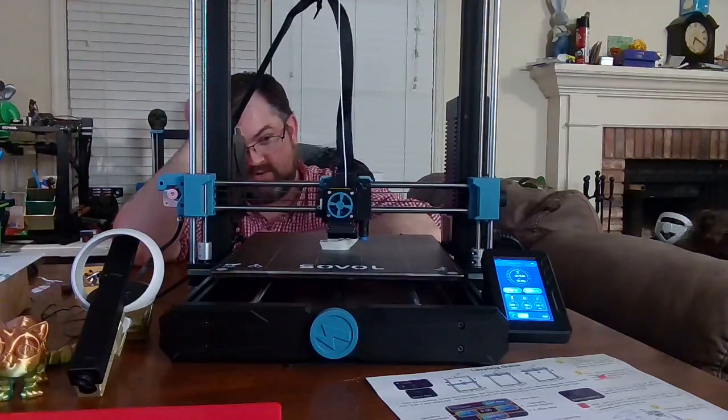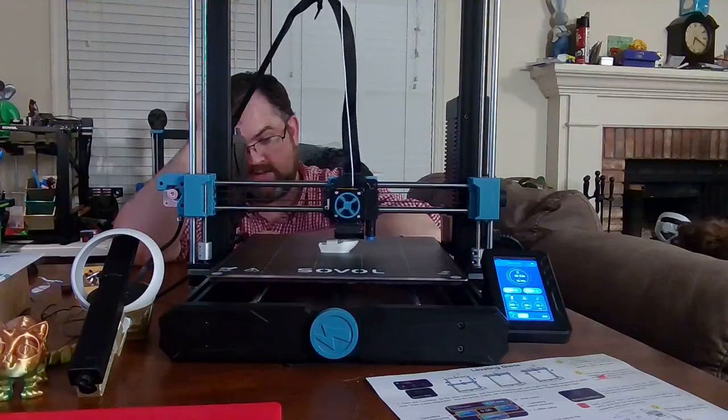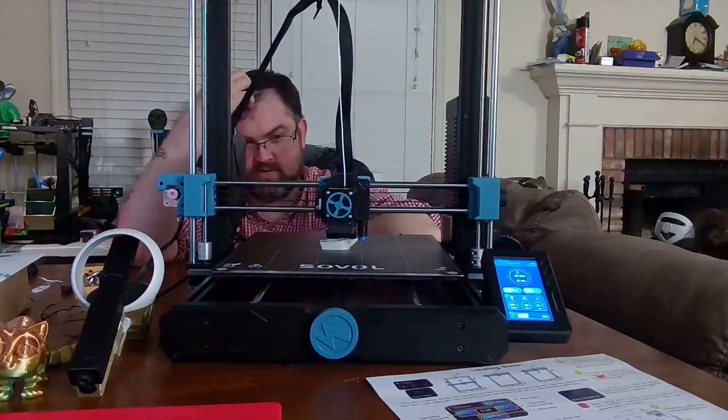I could imagine you could print really fast with the SV06 with it being a smaller frame and not shake as much. You know, it's not as much weight thrown around.